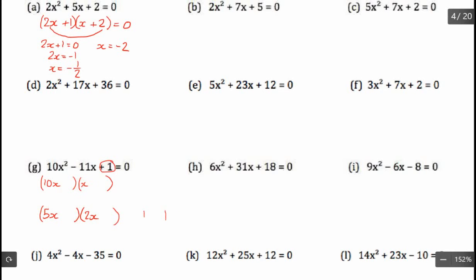So I'm going to rub that out. So I want to times 1 by 10x, and that would give me 10x. I want negative 10x, and I also want to then take away another x. So these both have to be negative 1, and when you times two negative 1s together, you'll get a positive 1. So we've factorised. I always put the equals 0 in if it's an equation, just to remind myself I then have to go on and solve it. This one's the one I'm going to write an equation for. So 10x equals 1, so x equals 1/10, or 0.1. And from this bracket, x equals 1.